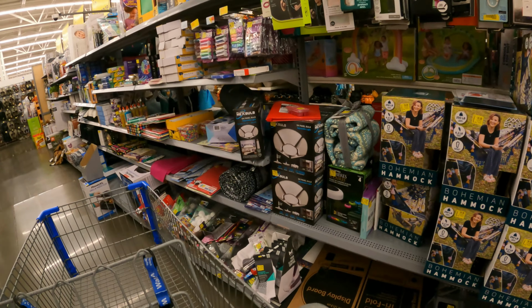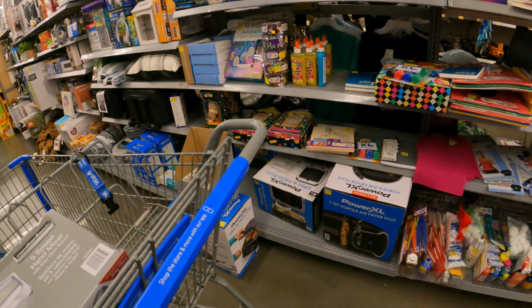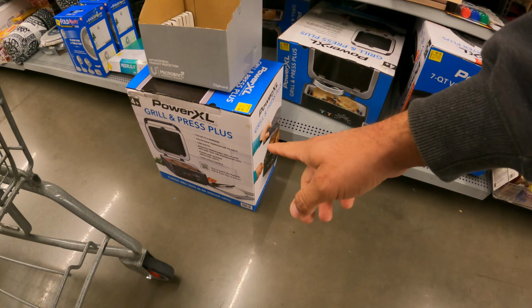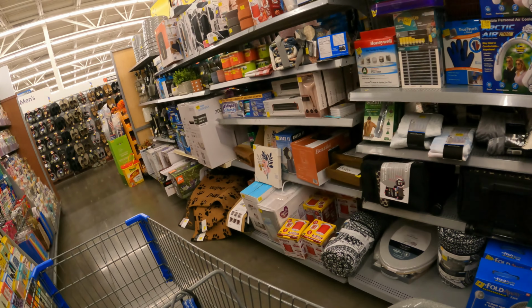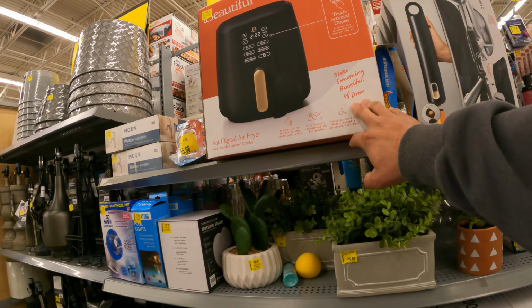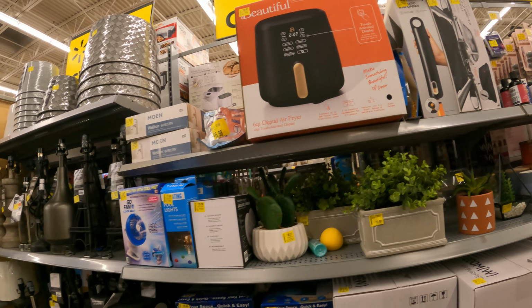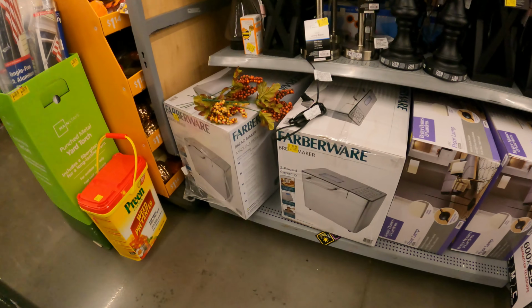Now, this store is a double clearance aisle. But this store also holds on to their stuff. Look, we have some Power XLs down here. 67 down from 80, 50, 50, 90. Do we have any of the toasters up in here? Maybe they put them over here. 25 for the Arctic Pure, 56 down from 89. All these tags are super fresh. 9 down from 20. 40 for a Moen, down from 70. Bread maker down here, 87 down from 99. Go check the other side. Look on the other side.